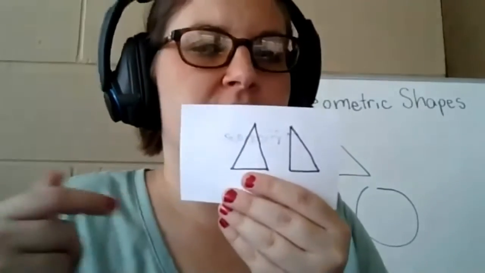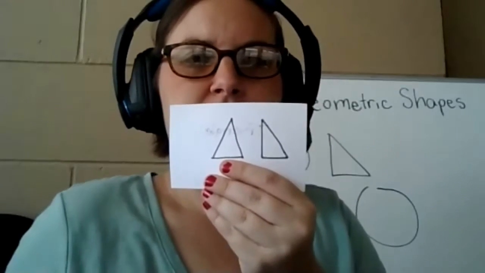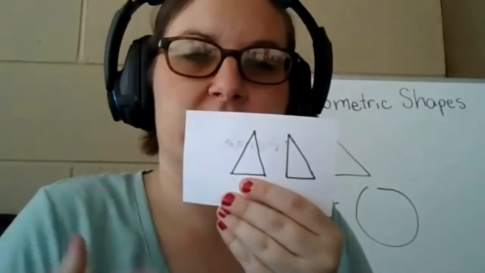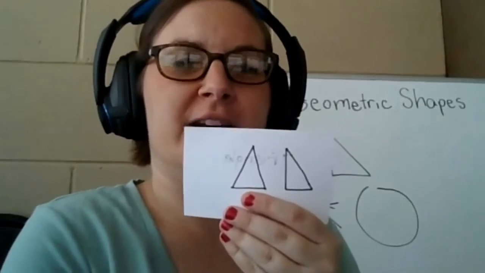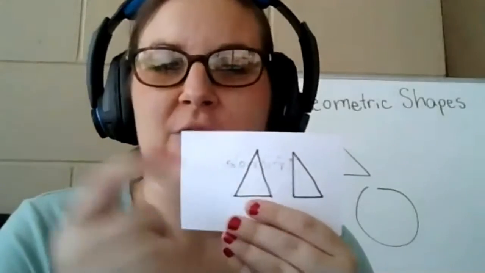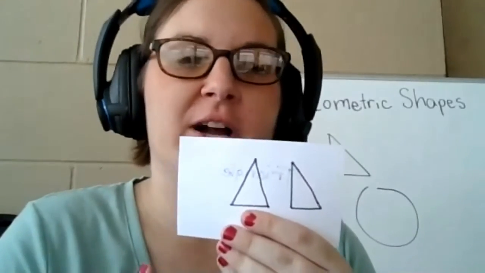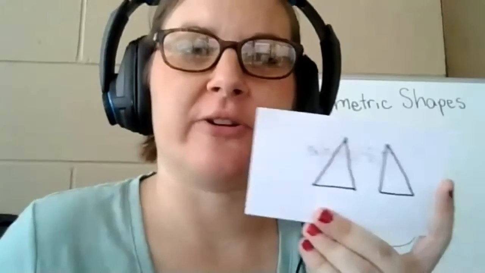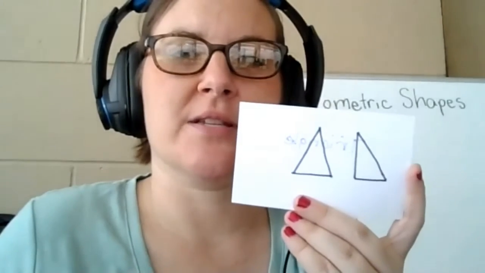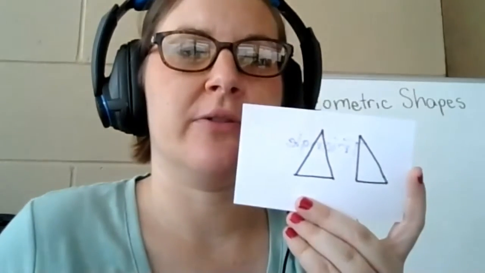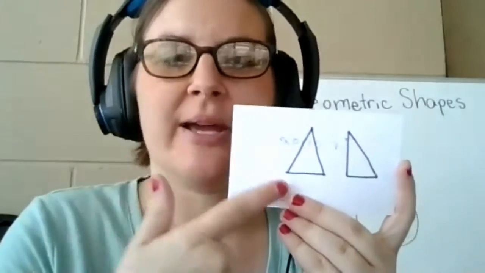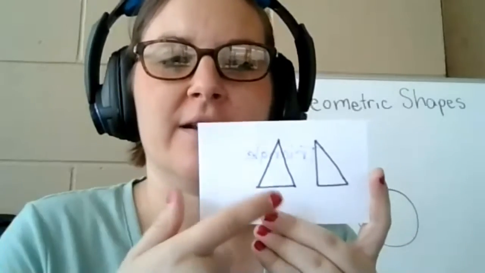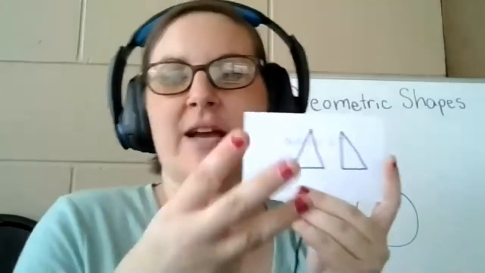It is a triangle. Is a triangle a simple closed curve? Yes, it is. It's closed. It doesn't intersect. And is it a polygon? Yes, it is. It's made of line segments. So it's a polygon. And this is also a triangle. A triangle is defined as something that's made of how many lines? Show me with your fingers. How many lines make a triangle? This is like preschool. You should be able to tell me in 3 lines. 3 lines make a triangle. So this is a simple closed curve. This is a polygon, and it's a triangle, because it has 3 lines.